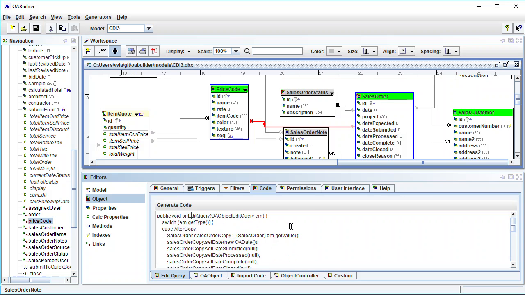Those are called edit queries. That gives you very low level control without having to do a lot of work, such as subclassing something or creating a whole other component. So it makes them really flexible. And it also allows it to be built into your model, so that as you build and look at your model, it's nice and organized.